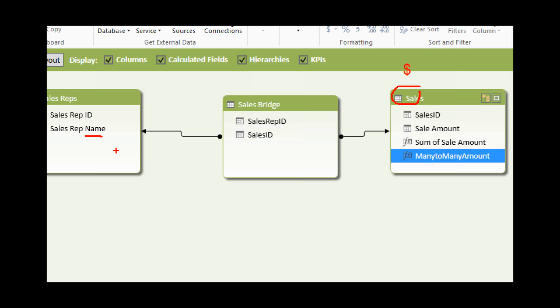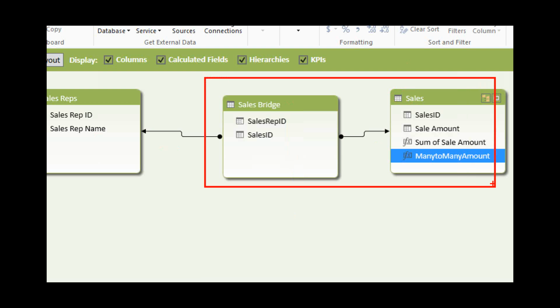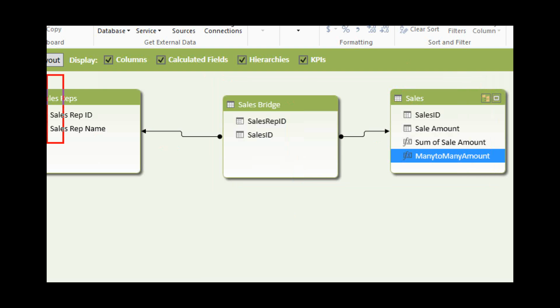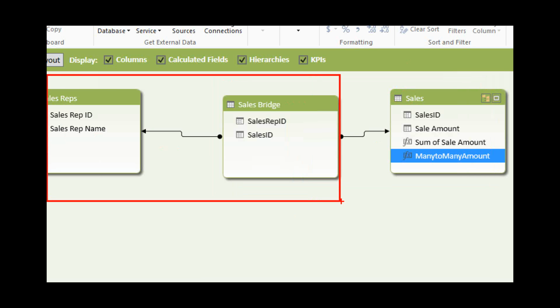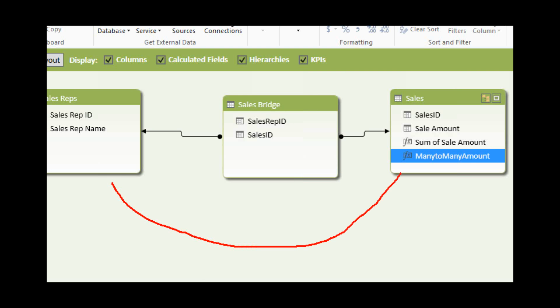Bridge table here, I've got a relationship obviously. The problem is this relationship here is pointing one direction here and one direction here, and in DAX it doesn't see across relationships like that. So you kind of got a break here. So I can see the sales bridge information from my sales table, and I can see the sales bridge information from my sales rep table, but it doesn't go across. It doesn't actually make that jump across there, and because of that, our little bridge table here doesn't really do exactly what we want. Now, I'm hoping they're going to get this fixed in future versions, but there is a way around this. There's a way to make this work.